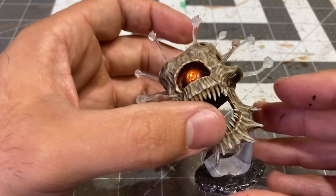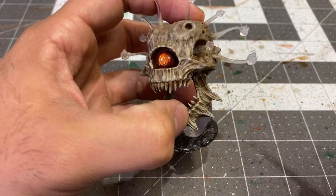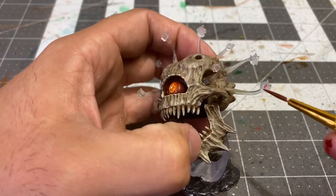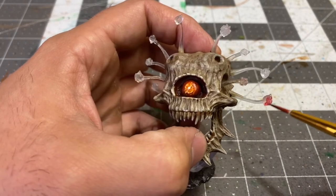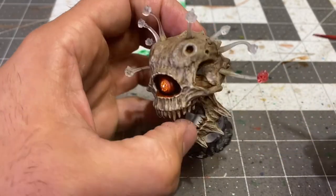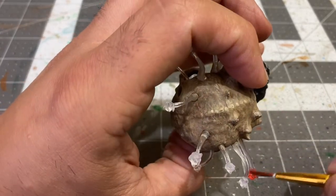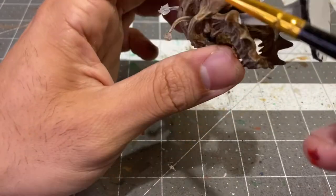Okay, since the eye stalks are clear pieces, I'm gonna be using a red ink to try and bring them up to speed. Only painting the tips as the stalks themselves are being utilized to create the illusion that these orbs are kind of orbiting around the skull.